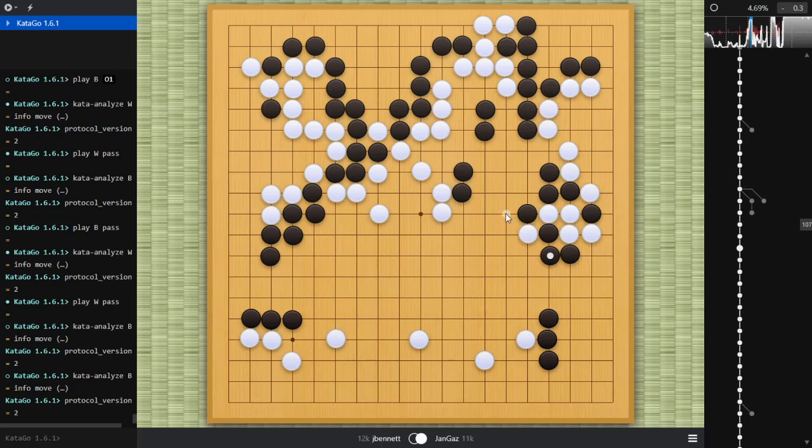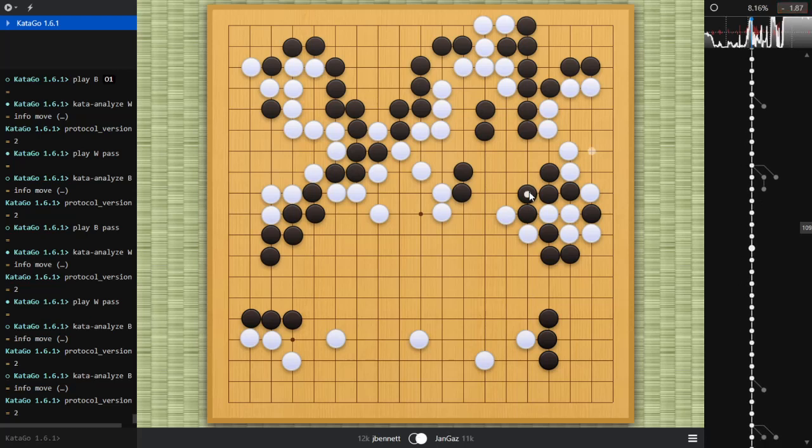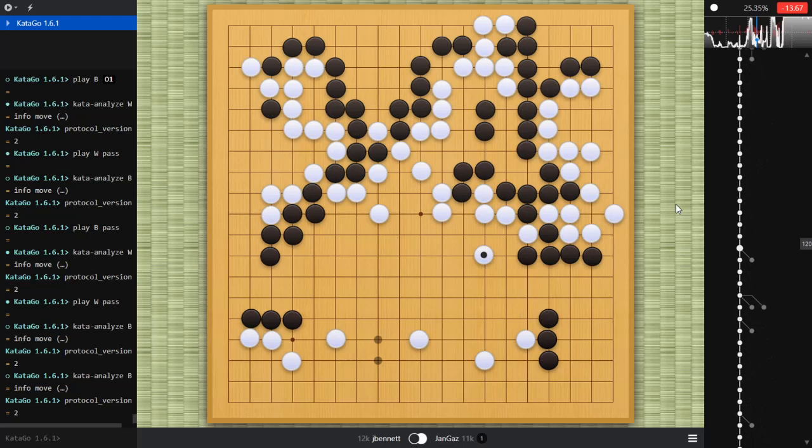He followed up with this hane. Maybe this hane was no good. At some point, I connect. This move here was too slow. Okay, yeah, at some point White plays a slow move and I get back into the game. So anyway, it's going back and forth at this point. And it was never at this stage more than like 5 points one way or the other that I remember.